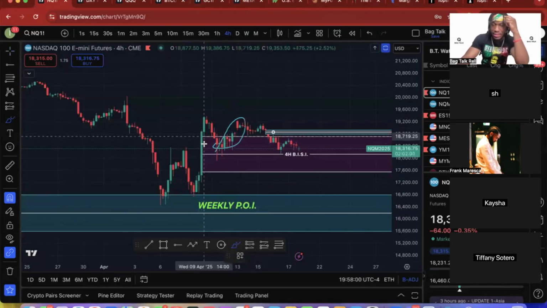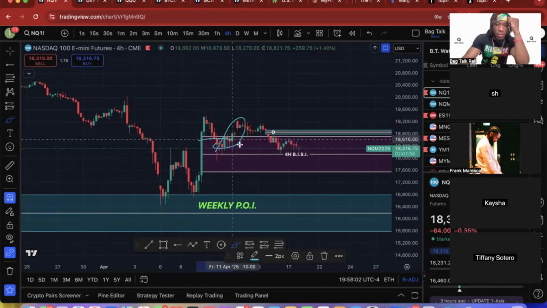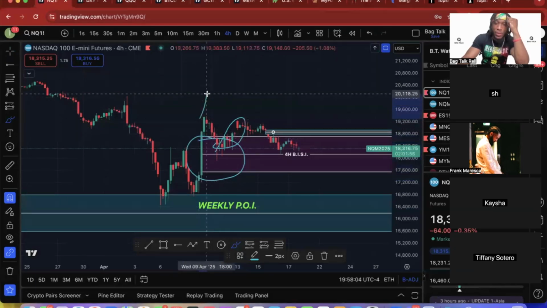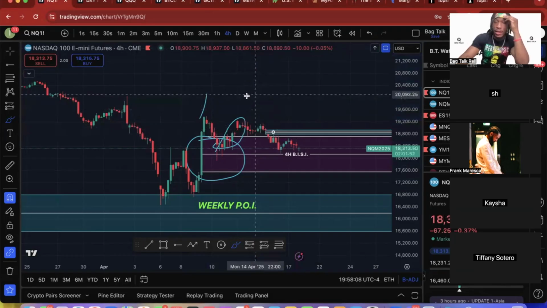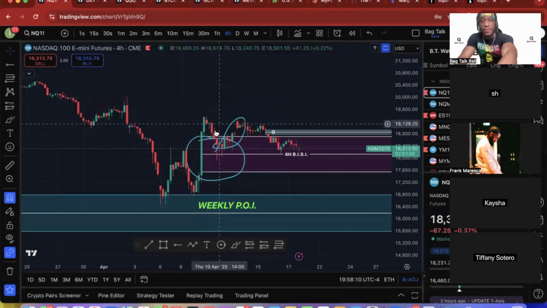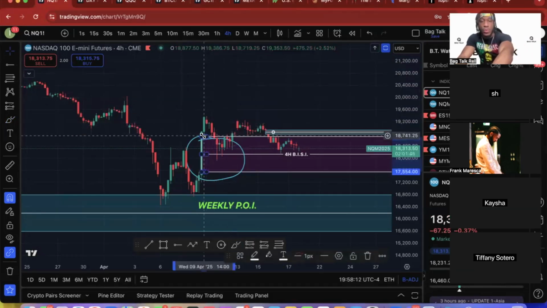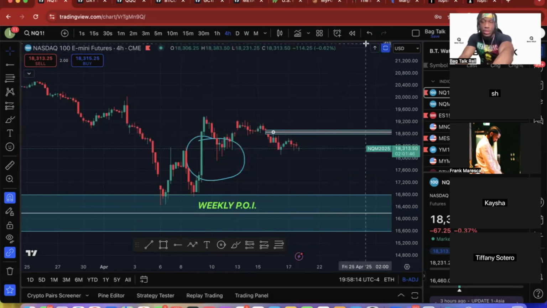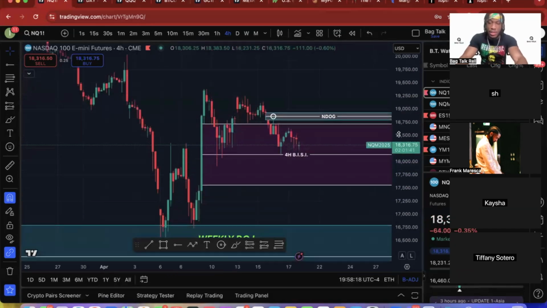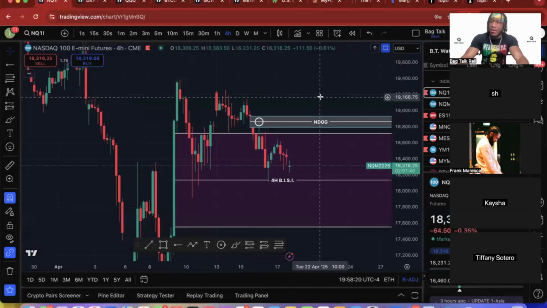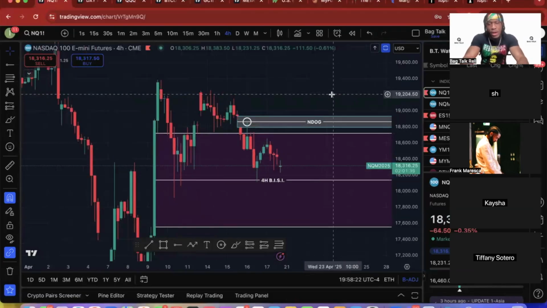Now, ideally, as I told you guys at the time, I didn't really want this purple area to get tapped into. I actually would have preferred if we kept going and didn't touch this area. But it's okay. If it does, we just need to respect the upper half. And so we obviously came into the area, and now we just need to see price respect the upper half. So why am I leaning bearish? Because you're like, yo, Rel, it's respecting the upper half. Why are you leaning bearish?